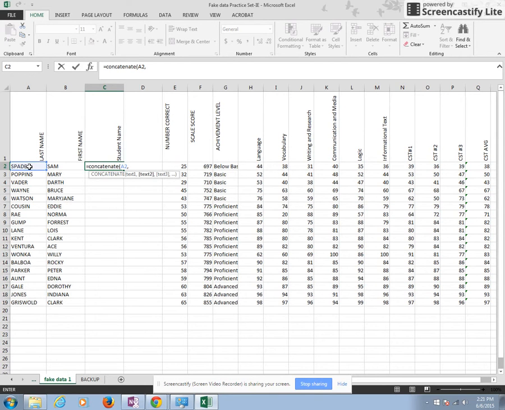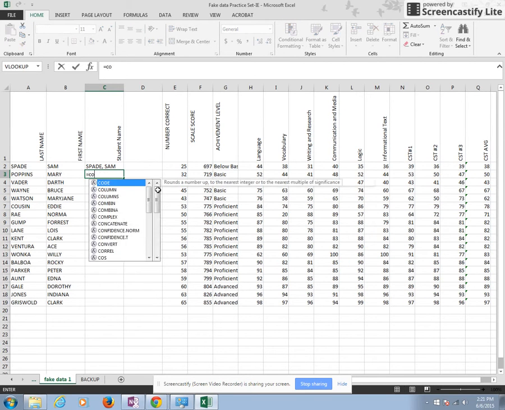I'm going to add a comma and a space between Spade and Sam to where I have equals concatenate A2, comma, parentheses, comma, space, parentheses, comma, and then Sam, close parentheses, and we'll hit enter. What that does, it gives me Spade, comma, a space, and then Sam.